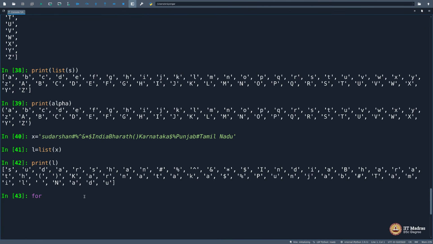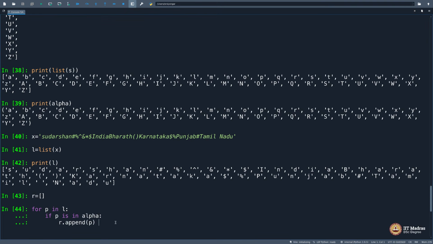What do I do? For P in, I will not say X in because X is used already. For P in L, for every single letter you have, I'll first initialize an array, maybe an array R. Okay, what I'll do is for P in L, so Python is as simple as English, as you know. I'm iterating through every single entry of L here. I'll pick only the valid letters and put them into R. If P is in alpha, then I will append that to R.